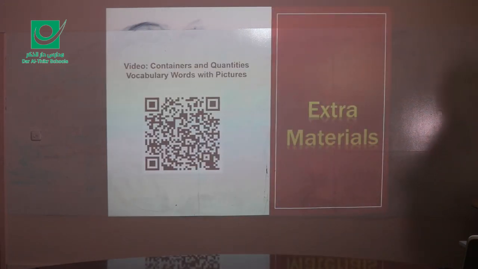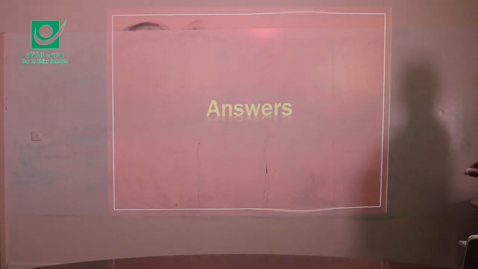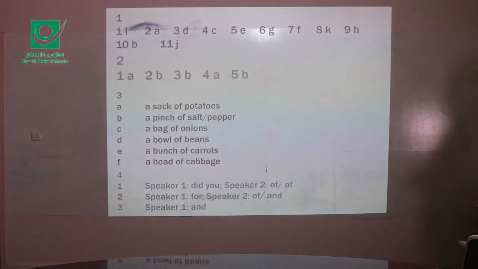If you need extra material or want to watch a video about containers and quantities, vocabulary words with pictures, you can scan this with your mobile as I told you before, and you are there. And as I promised you, you have the answers for all the questions or the exercises we had, 1, 2, 3, and number 4.